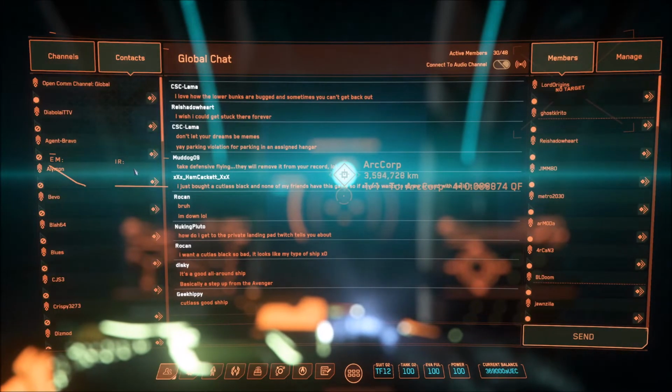You need your contacts. You can go to your contacts and get in touch with them. This is going to be important when we get to ArcCorp. I'm going to show you. You'll have to talk to the landing services. So that'll be important when we get there.